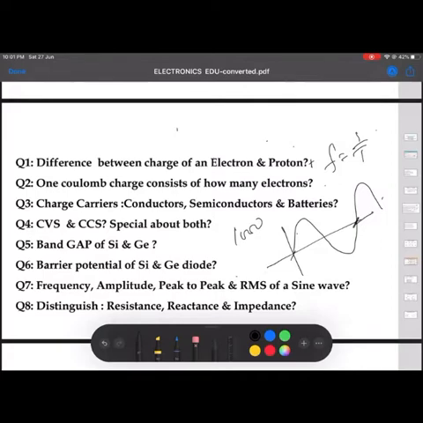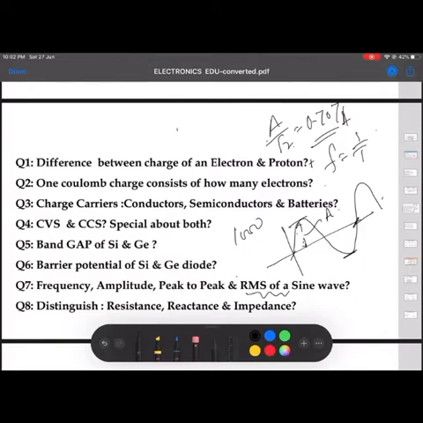When I say peak to peak, we have to see the voltage from here to here. This has voltage units. When you say amplitude, then this is the value which is called the amplitude. And when we say RMS value, the amplitude has to be simply divided by root 2. We get 0.707A, and this is known as the RMS value.